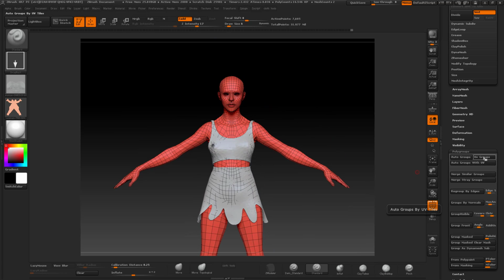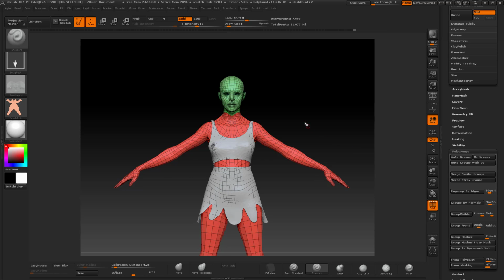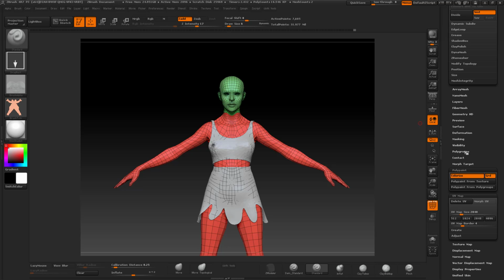If you click on UV groups, you'll see here it's now turned to two separate colors. And what this enables you to do is quickly isolate one group from another, either to work on it for sculpting or to split it into two separate subtools. I don't want to go into too much detail because really this is about Vray, but this is all part of the workflow if we're using ZBrush.